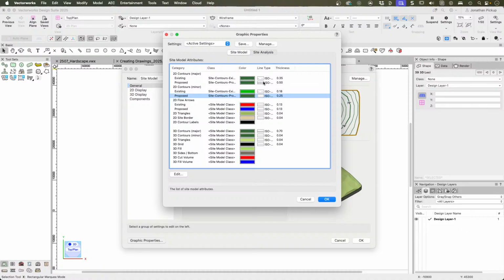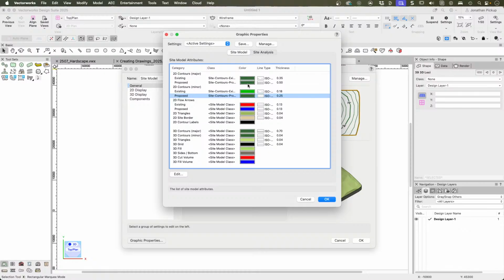And you can see I've got some nice greens here, some of these are black. And if you want to make a change, you can make the change to the class, and that will update your site model. So that to me is a really good way of controlling the graphics. Now the other thing that makes it nice if you use classes on these components is that you can then control the classes in your viewports. So if you use class overrides in your viewports, you can then start to change the graphic style of your site model in a viewport to give it the look that you want.